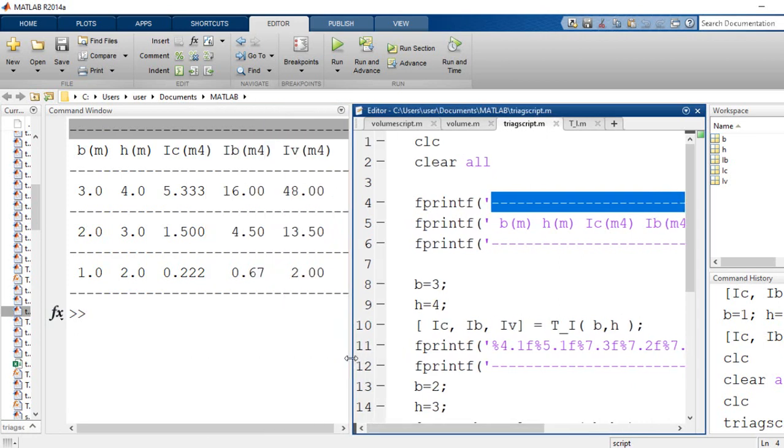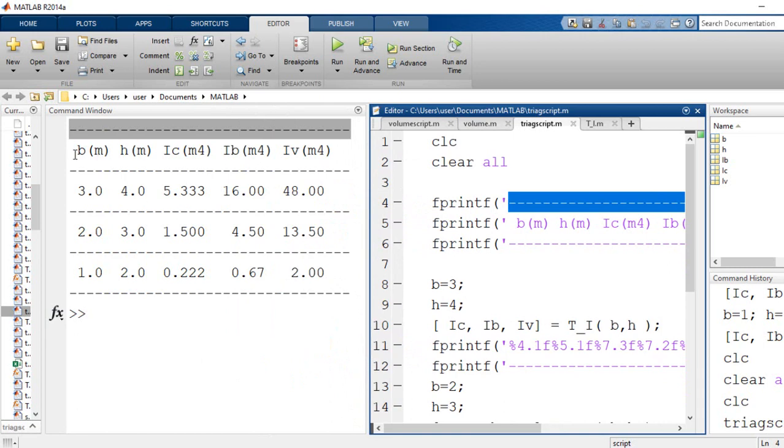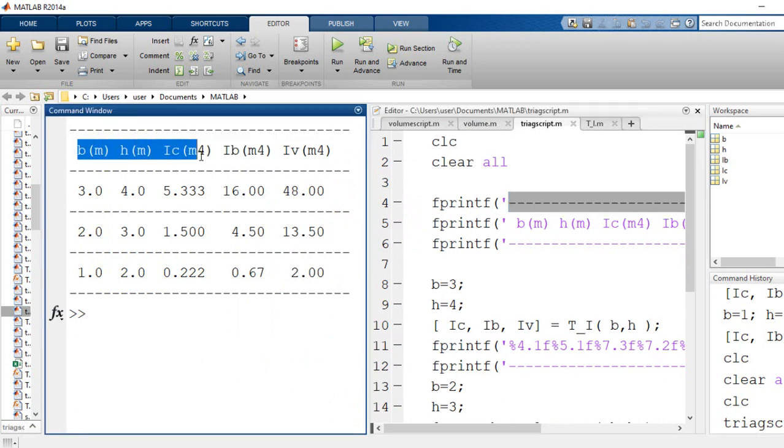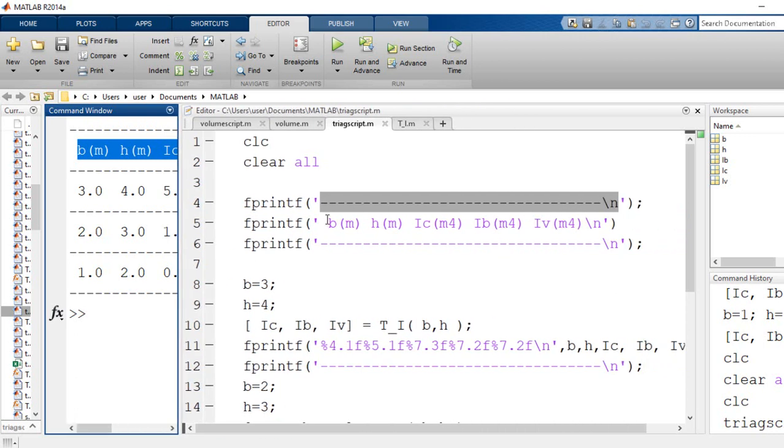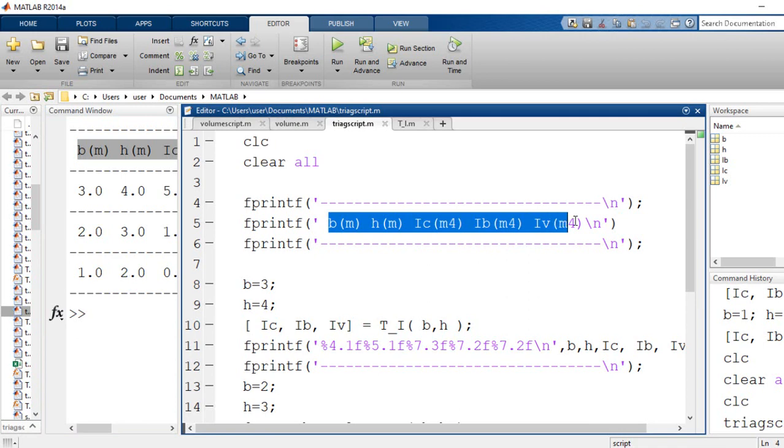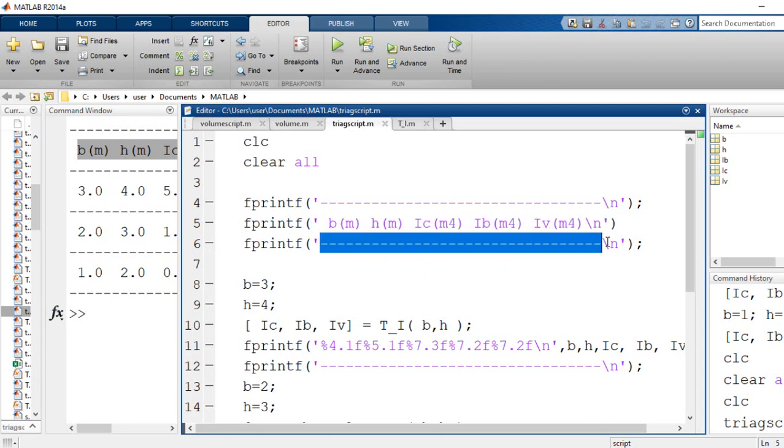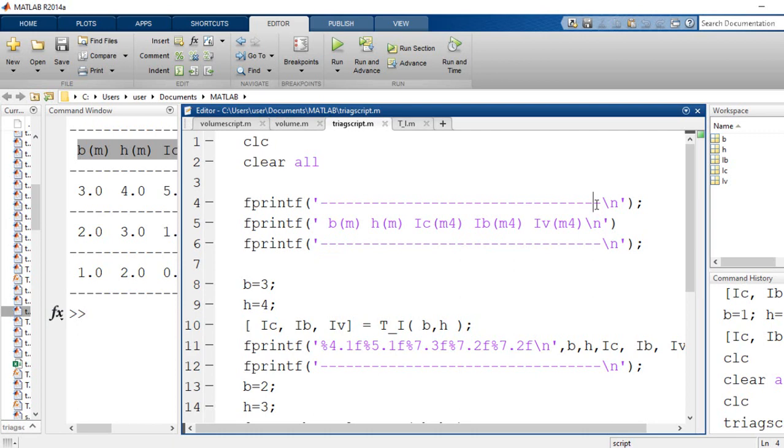Now the second line is to specify the title of this table, which is B in meter, H in meter, IC in meter 4, IB in meter 4, and IV in meter 4. So what I'm gonna do, I'm gonna print out this line here with a \n. And then after this line, I have a series of underscores, so I'm gonna put the same number of underscores used in the first row.